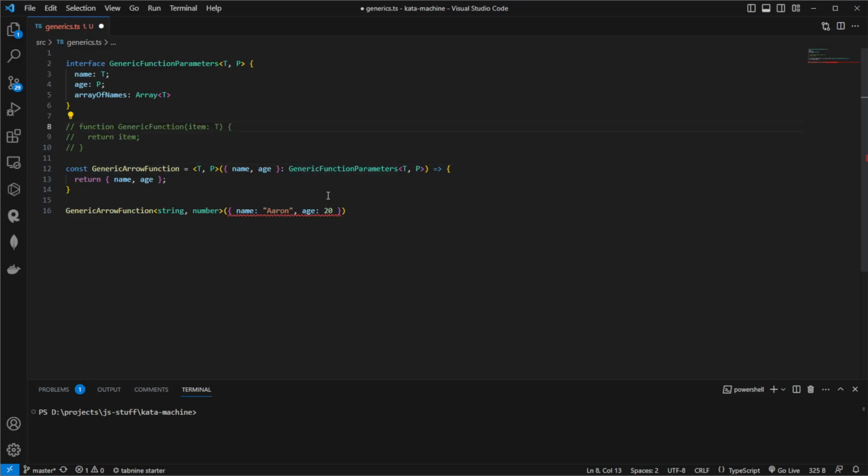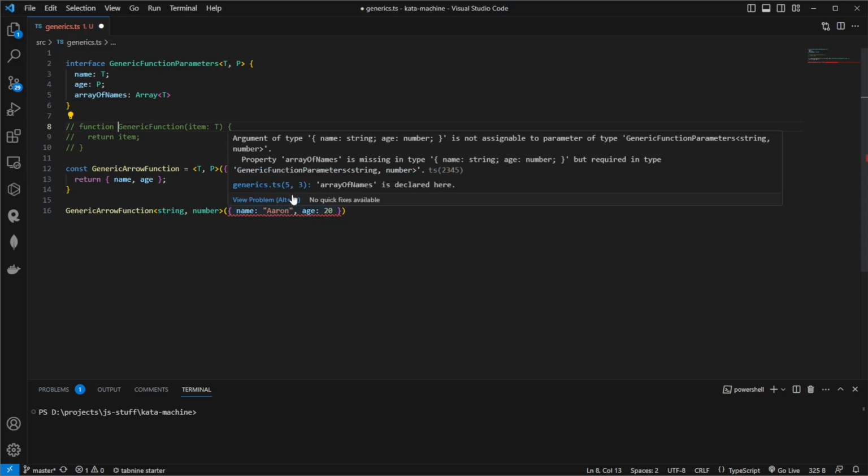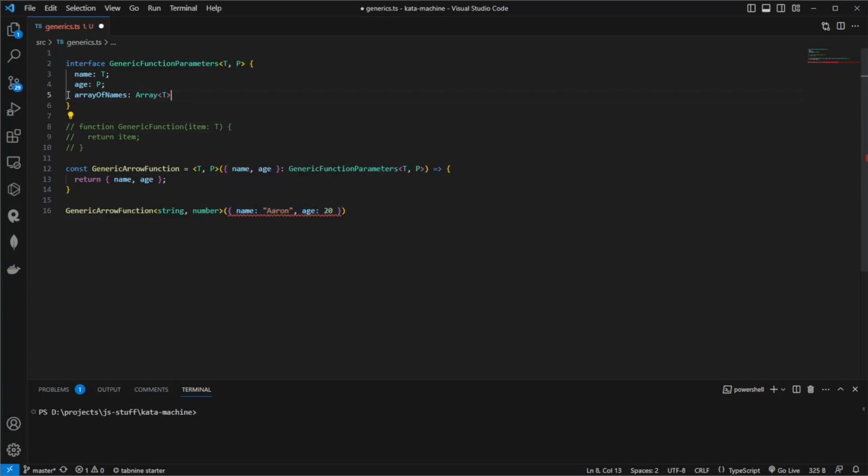So now if we check here, I guess here we go. This parameter, or the first argument parameter here, needs to have the array of names, which is what we have here. Okay, so let's try that. Array of names, still the same, there we go. And if we change this to a different type, besides what we specified the generic type T to be, then we will get an error right here. And yeah, that's pretty much the gist of generic types.